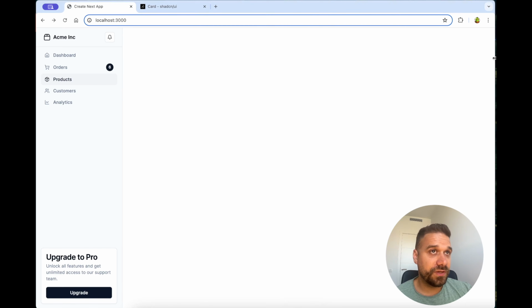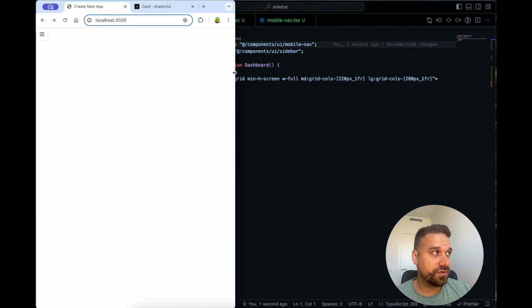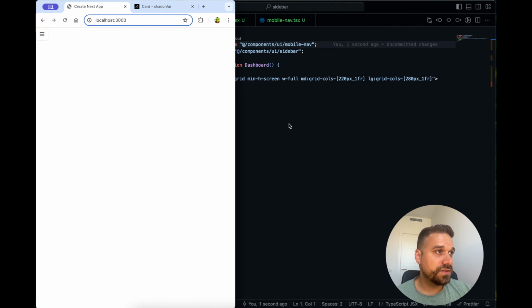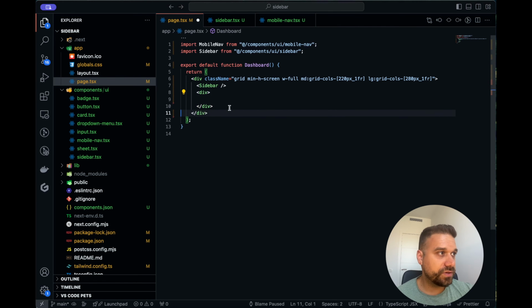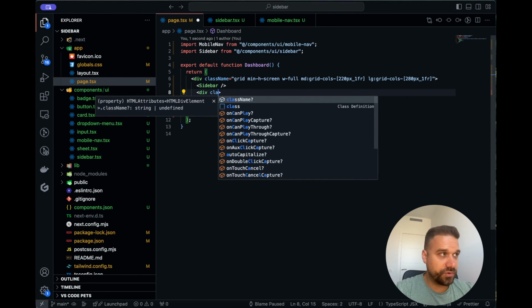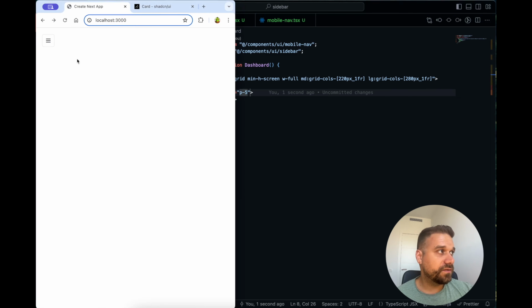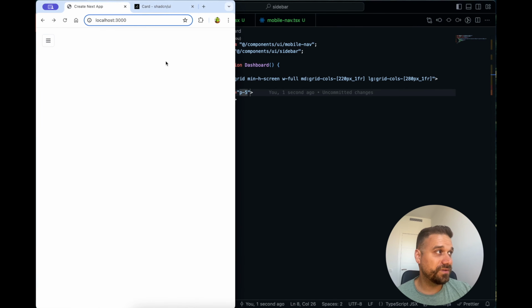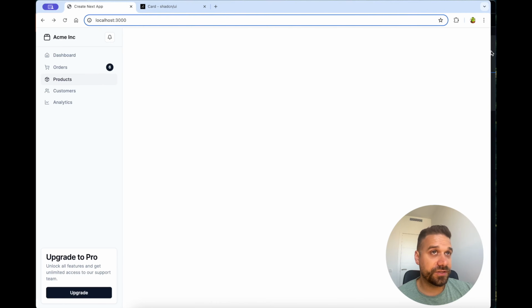And if we make it more narrow, we have our narrow version, and also here we have the mobile version. This button just needs a little bit of padding so it looks more natural, so I'm going to put here padding of 5, and now it's just a little bit moved from the corner, and it looks awesome. That's really the fastest way for me to create a sidebar in Next.js.